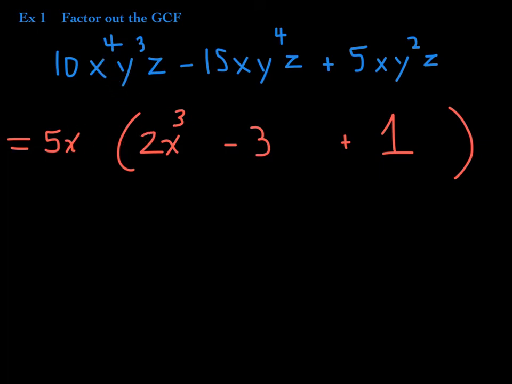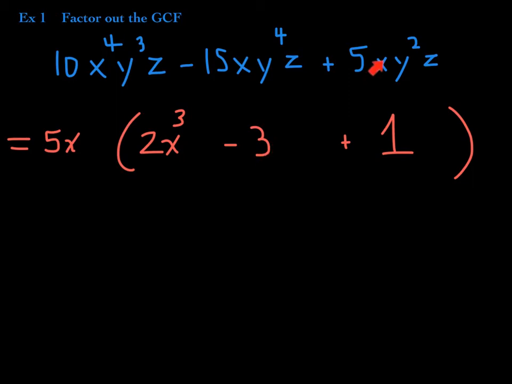Well, that leads me to something else then. I can use subtraction to figure this out. Look at this. If you had x to the fourth power to start off with, and you factored out x to the first power, what is 4 minus 1? 3. That's how many x's you have left over. If this is x to the first, and you factored out x to the first, what's 1 minus 1? 0. That means you don't have any more x's left here.